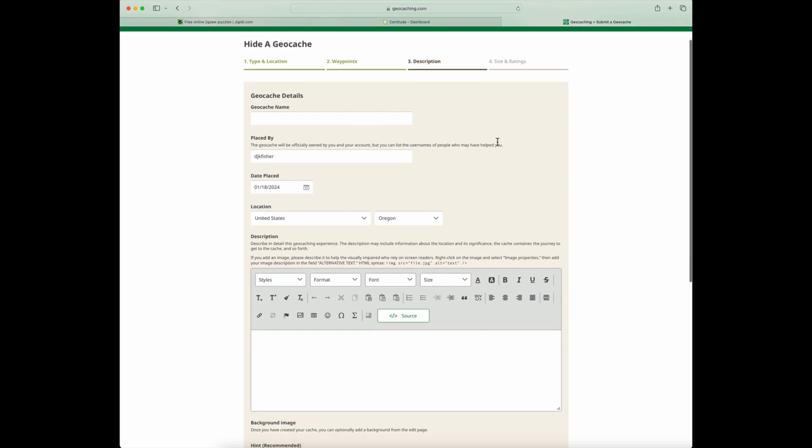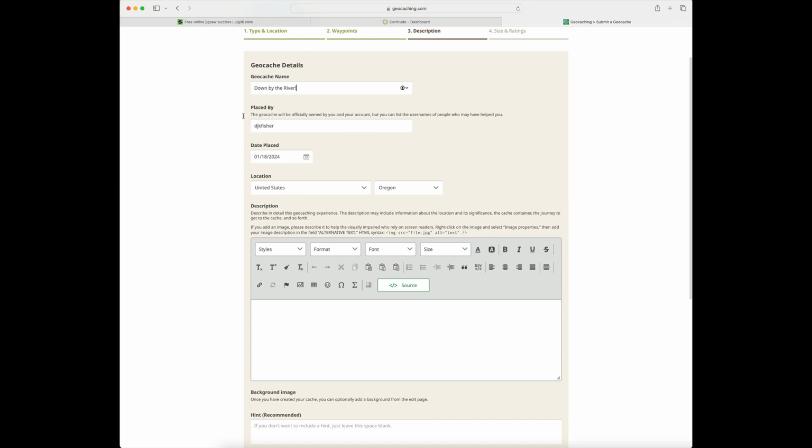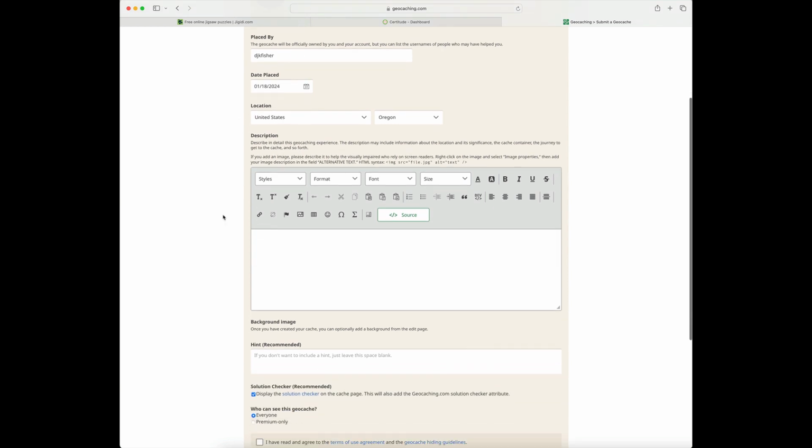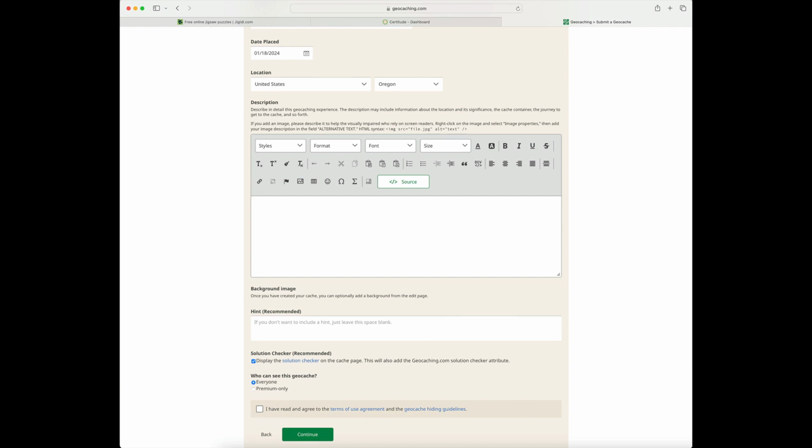When you start to build it, you have to have a name, so we're going to call it Down by the River. That sounds like a good geocaching name to me. And as we scroll down, you'll see that it's placed by DJ Fisher, and the date that we're going to place it. And then we need some language for the geocache.